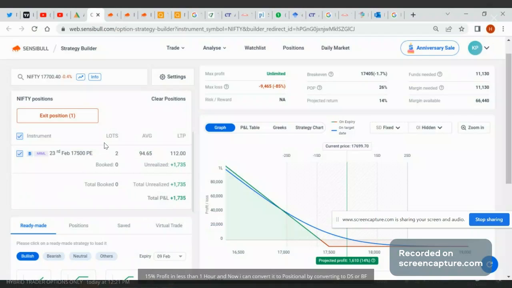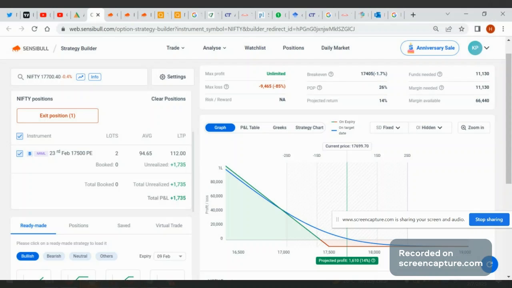So what did I say? I am basically an option buyer, so now I should not leave this profit. If for you this profit is low, boss, this is based on the capital. If I had increased the capital by a factor of 10, obviously my profit would also be 17,350. So don't go on the absolute profit. Think in terms of percentage profit.